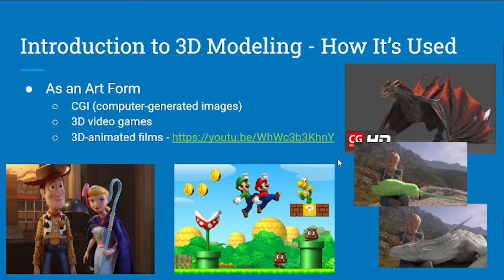So there are a lot of really cool ways that 3D modeling is used. I believe at its start, it was probably mostly used for production and other behind the scenes things, but now that it's an art form, it's taken off, and we see a lot of really cool things as audience members.